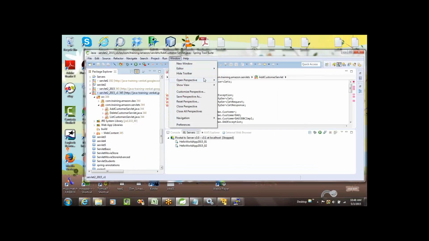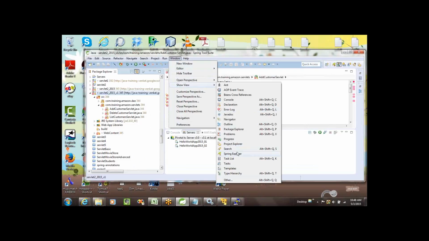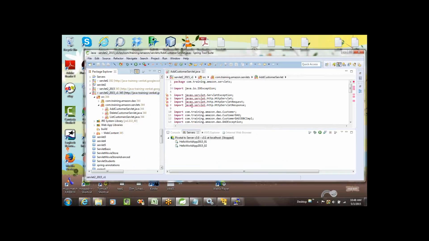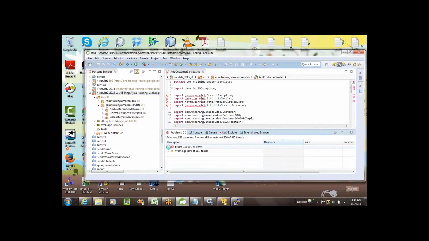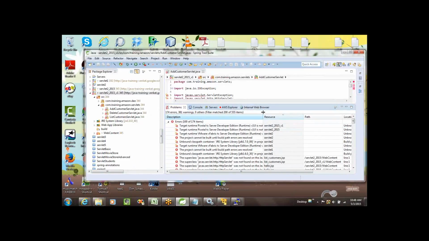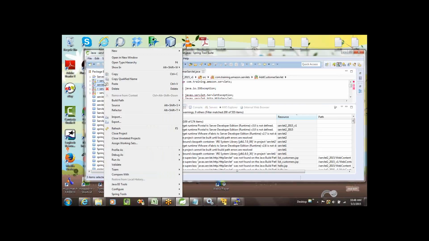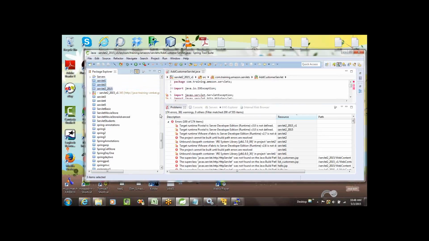Let's go to the problems view first of all. See here, the project. Let me close all the projects except the one we are looking at, and I'll show you once and for all.